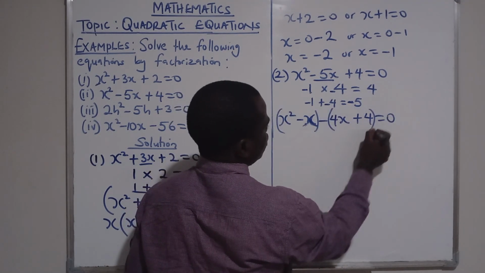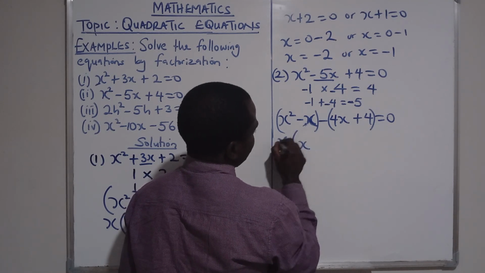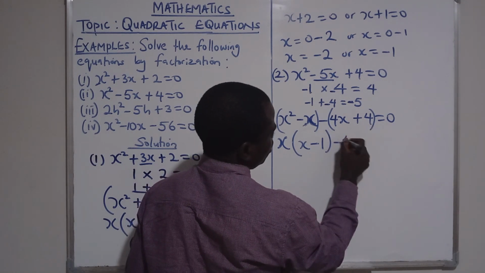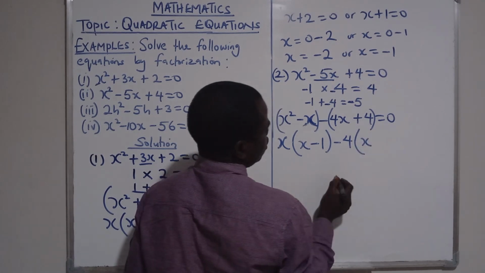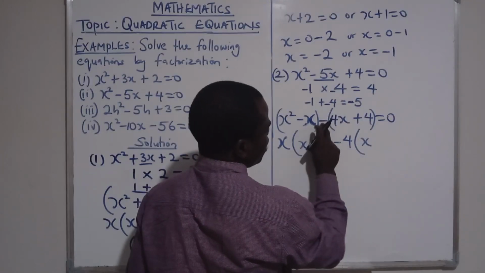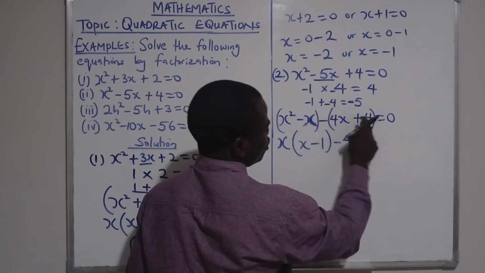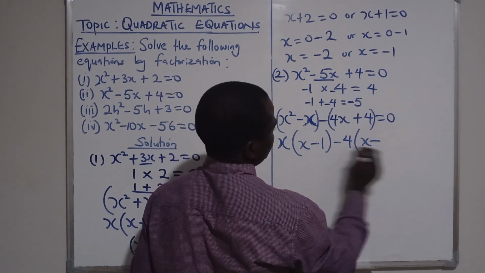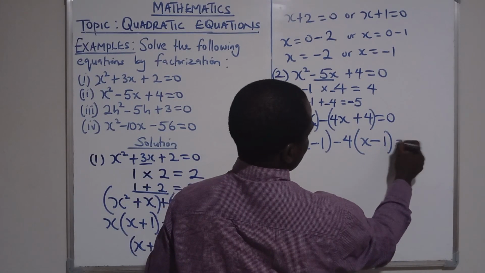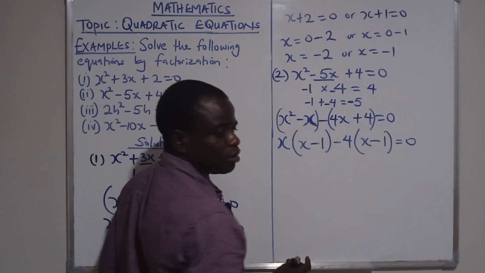Let's factorize. What's common? x. We are left with x, x goes in x one time. Minus, bring 4, which is common, out. x is left behind, and 4 goes in 4, 1. But don't forget the minus, we change this positive to negative. Negative times positive gives you negative. Please take note. And it goes in 4 one time. Okay, equal to 0. Now you can see that what's in the bracket, they are the same.